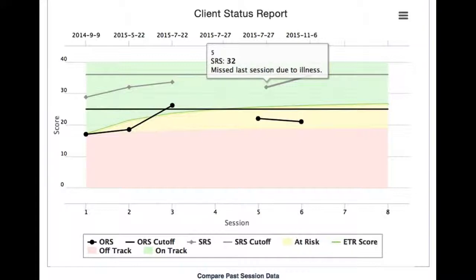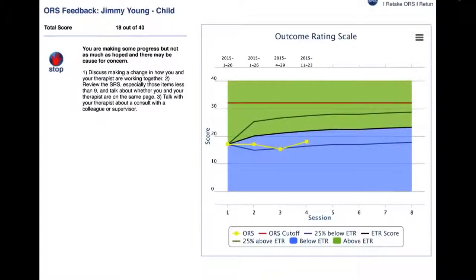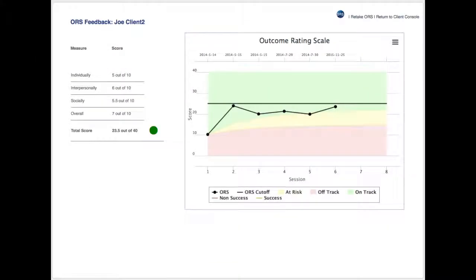Yeah, that's great, Scott. I'm just going to move now to a before and after of first the outcome rating scale and then the session rating scale. Yeah. So on the outcome rating scale before, Scott's helped us understand the differences here. We've also made changes. We've gotten rid of the feedback messages and we've changed the signals. So this is what the new ORS results page looks like.